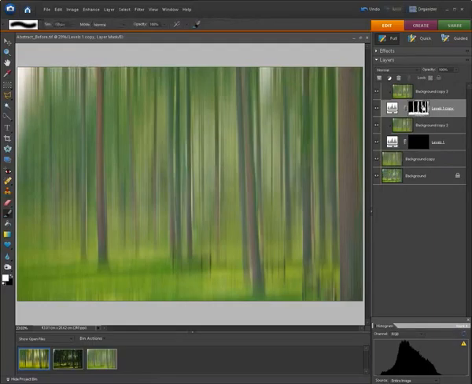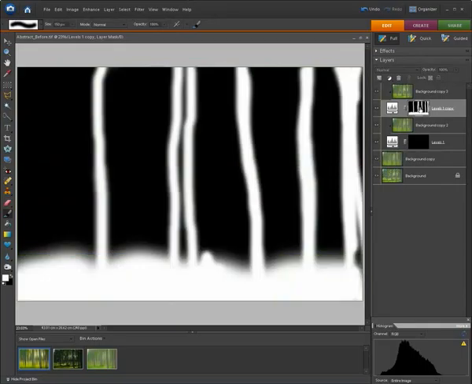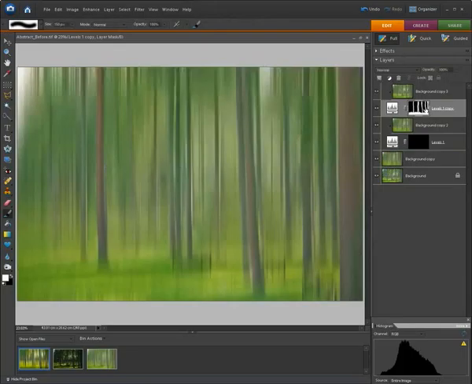And you can just see over here on the right how the layer mask is starting to build up. If you want to see the effect that that's having, you can actually hold down Shift to switch it off. And if you hold down Alt, you can actually see the layer mask in the full screen. And this is really useful if you just want to tidy up a mask that you're creating. So just hold down Alt and left click, and now we can see the mask that we're making there. Now obviously, to get a really good result, this takes some time, so I'll leave that layer where it is.